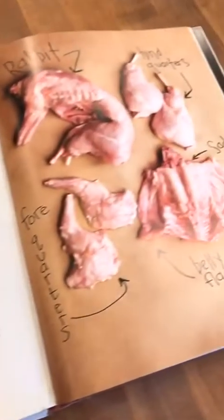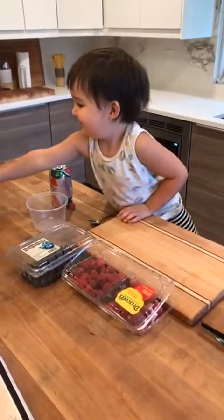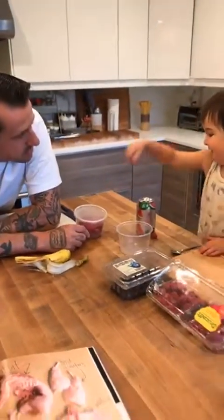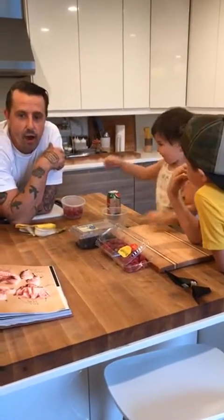Do you need... are you making raspberry soup? Mmm. Do you want to taste it? You gotta taste it. Every chef tastes the recipe. Right, honey? Yep.